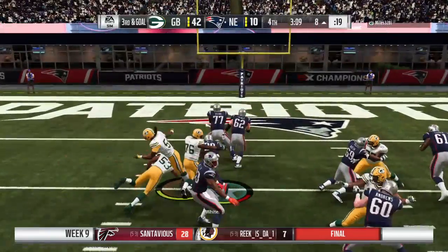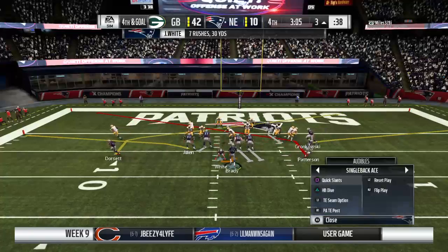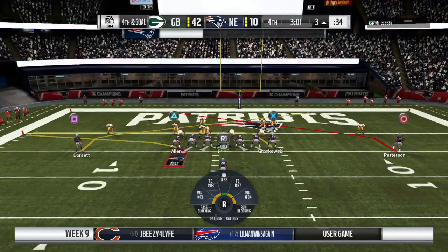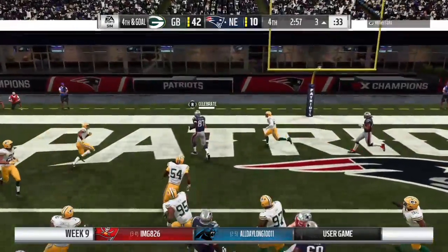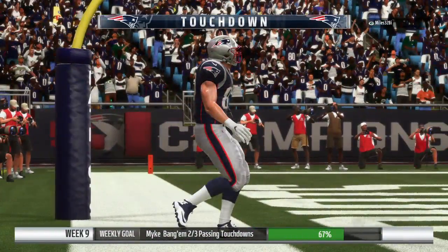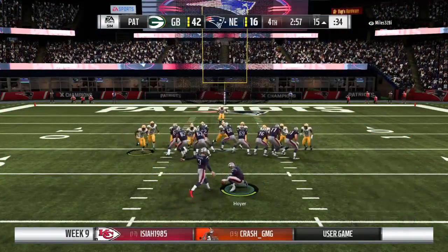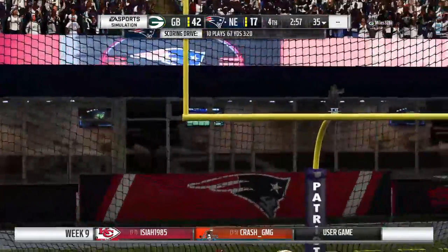On 3rd down, that's White, and he'll be brought down here at the 3-yard line. It's a 6-yard carry. It does put him just a few yards short of the goal line, but 4th down coming up. Now Brady got to have this one, and that is caught. Well, they're going to see this one to the end. They get a score, but pretty much an exercise in futility right now.